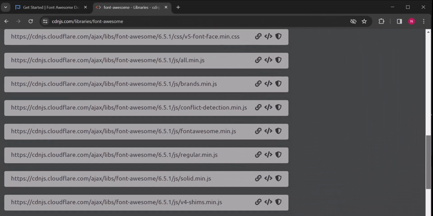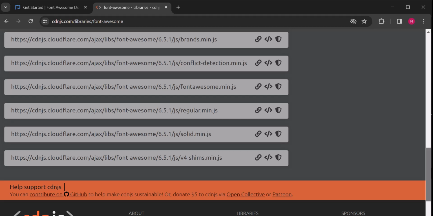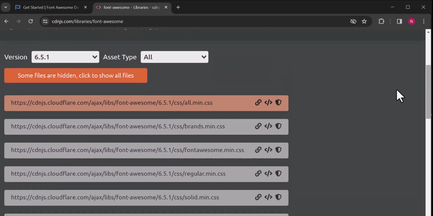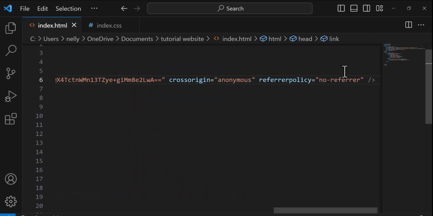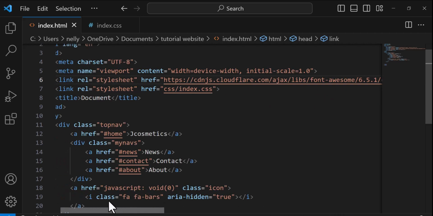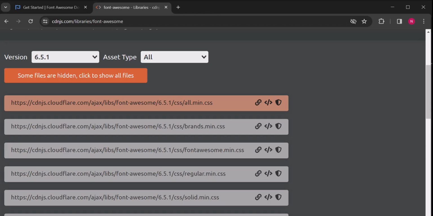But one thing needs to be done. Okay, I think I have something close now. I'll just use this. I'll copy this and place it here above my style. Then also copy this other one.